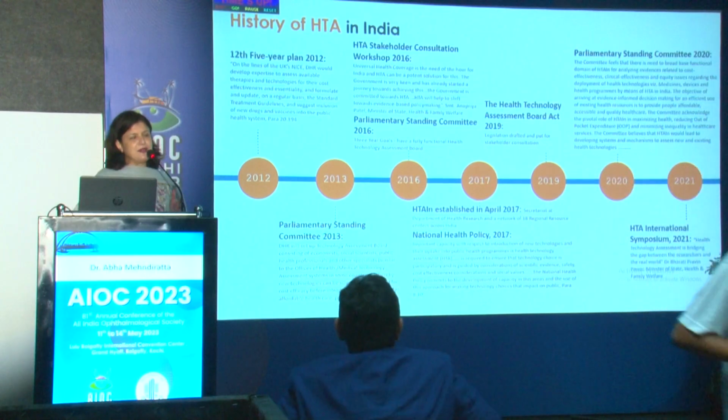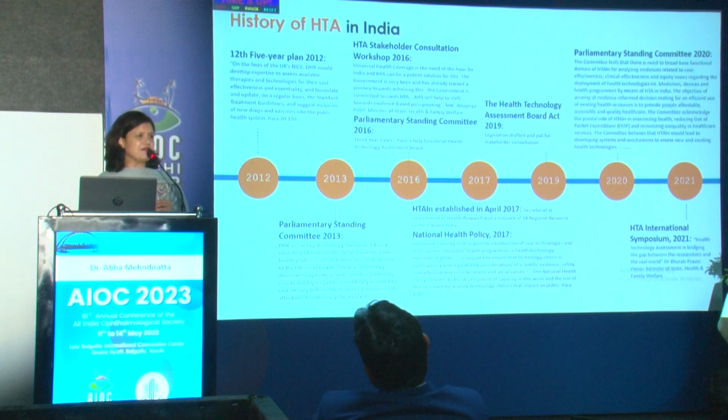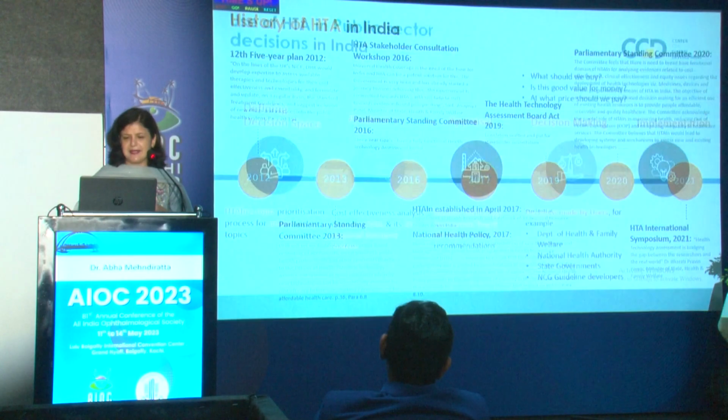The work that HTIN has been doing, it now has a network of 18 regional resource centers. There's one in Kerala as well, in Trivandrum, and forgive me, I'm forgetting the name. It's Sree Chitra Tirunal, one of the RRCs in Kerala. And these 18 centers are geographically spread all over the country. Publicly funded organizations can currently submit a topic for evaluation to HTIN, and the topic gets prioritized, and after it gets selected, it gets sent to these regional resource centers for the evaluation, and then the appraisal and the final decision is made by the board of HTIN.